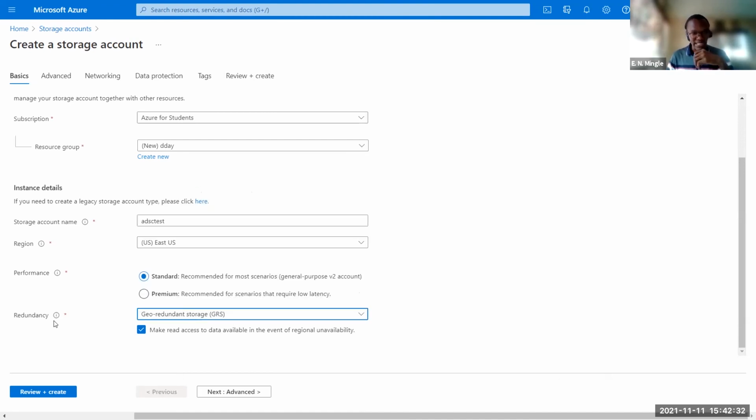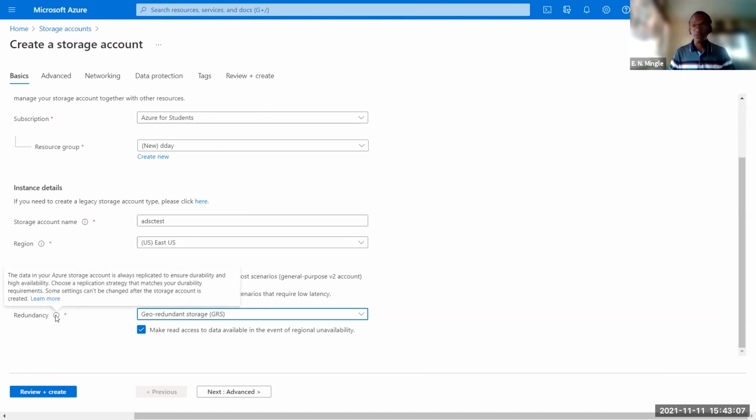Now, redundancy. The good thing is that with a lot of the things they are talking about, you don't have to really understand them for what we are doing. But if you want to learn about cloud, that's a good thing to read about. One good thing with Azure is that they give you a fair idea of what is being referenced. Region tells us what a region is, performance tells us what entails in the performance, and redundancy is also available.